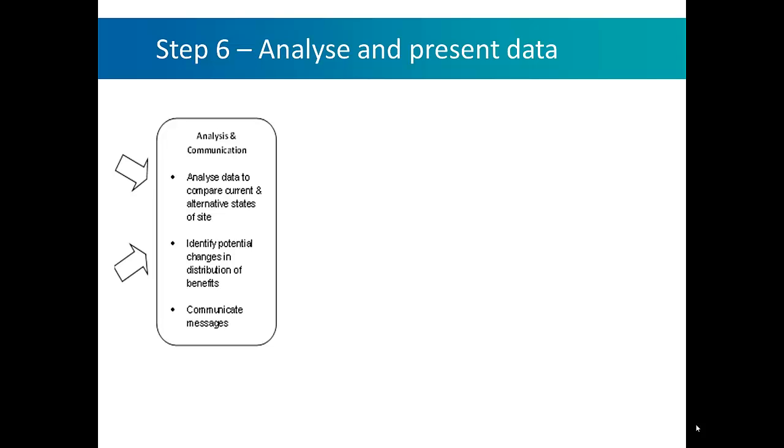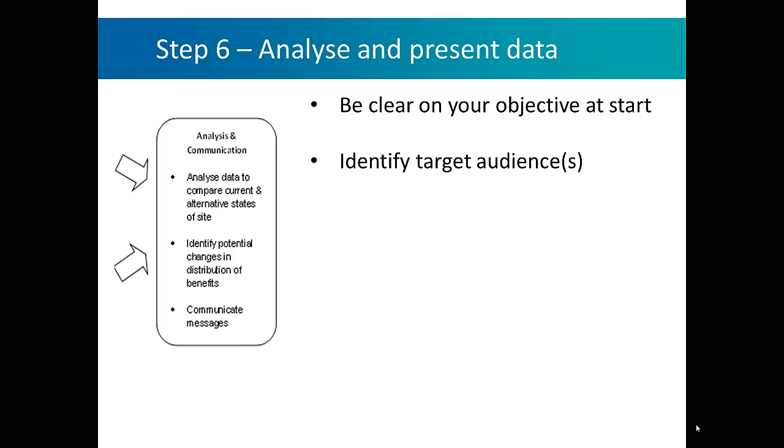So once the methods have been chosen and then the data has been collected on as many of those services as are relevant for the site, there's then the process of analysing and communicating that information. And I won't go into detail on that here, but I've just highlighted some essential things to think about. So as mentioned earlier, be clear on your objective at the start of your study. Identify and know your target audience so that the way in which you analyse and present your data will be of interest and of relevance.